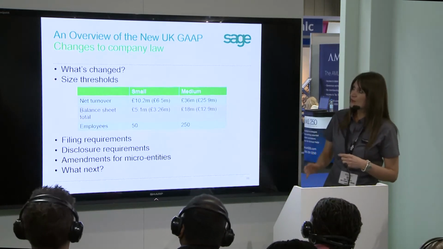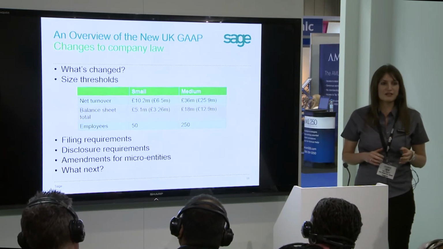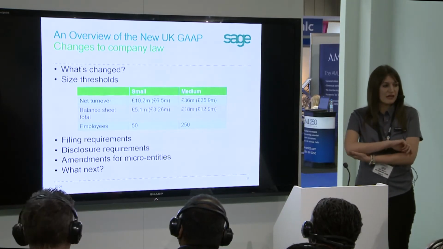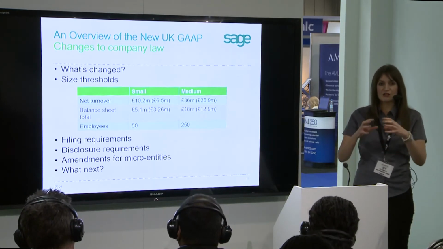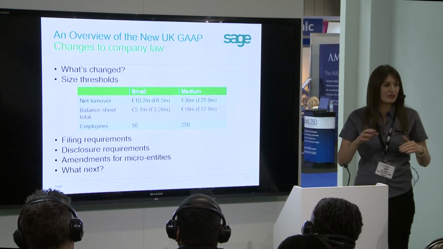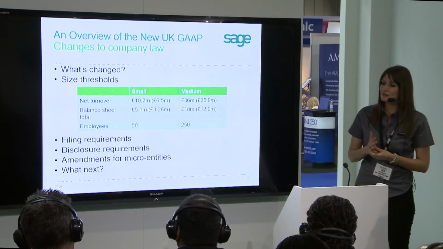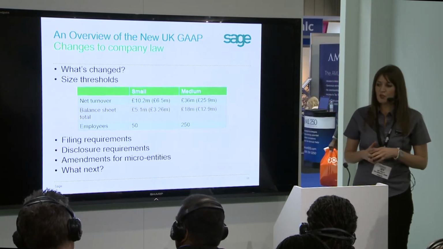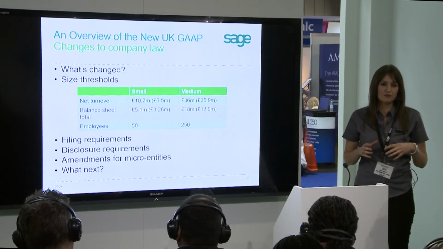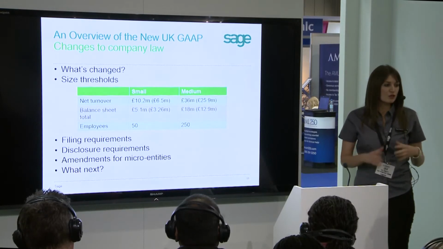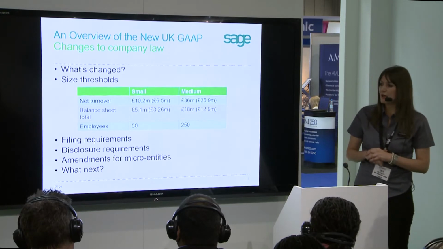So on the small companies regime, I think in 2013 the EU issued a directive with amendments for small companies, and that EU directive sort of trickles down into UK company law. So the Department for Business Innovation and Skills issued a consultation on how this EU directive was going to be brought into company law and got some responses on that, and I think that was passed through as a statutory instrument last month.